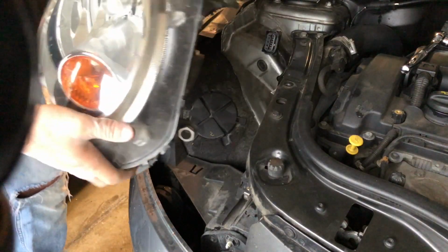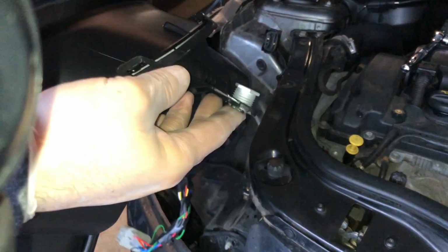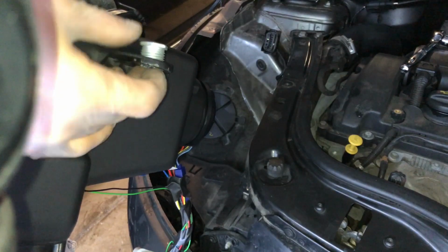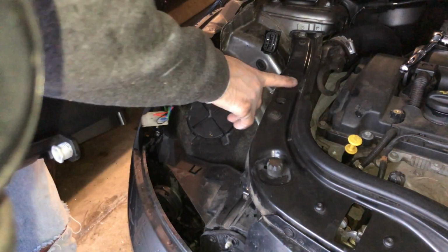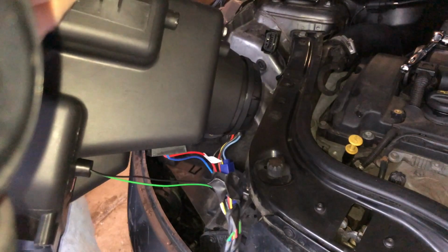That's all it takes to take out a headlight on a Mini Cooper S. Right, well, I've adjusted these adjuster screws right here. There was included a smaller one, which this is it. This is the smaller one, so I adjusted this one. Replaced this one and screwed in just enough. This is going to be touching in here, and judging from the other one, we only need a little bit of standoff.